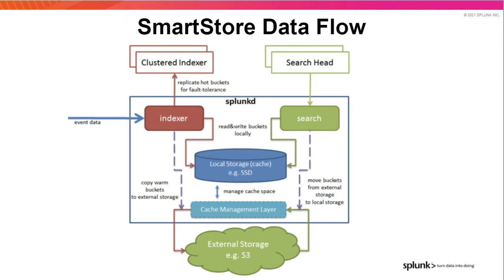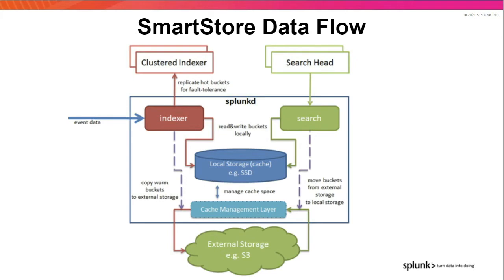It will look at the search and see if the search requires metadata or Bloom filters to process that query. It doesn't need to download the entire raw journal file associated with the Splunk bucket. If the search query can be processed with, say, only metadata files, it will only download the necessary data to process your search.